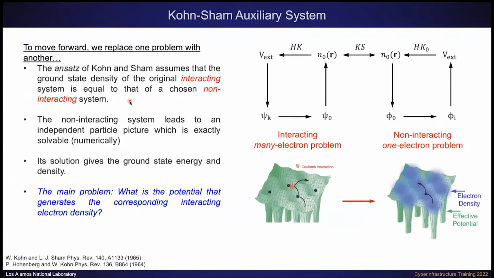So the idea is then, well, what if we have some potential that mimics that many-body potential, but it's only a single particle problem so that we can solve it. It's something that's non-interacting. And that's exactly what this Kohn-Sham ansatz is, that the ground state energy for the many-body problem is given by a non-interacting problem, something we can solve. So essentially, we're going to assume that this mapping exists, and we just need to figure out what this potential is here, this V that's sitting in the corner.